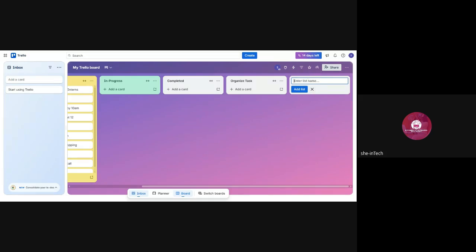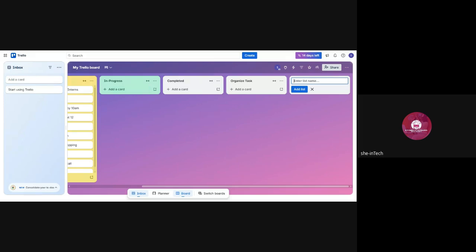Then I would also like to add another list for tasks that maybe you started working on, but at a point you were asked to pause on that task, maybe because there was no fund at the time. If you're not muted, please mute yourself. Okay, thank you so much. So there are tasks that you may start working on, but at a point you're asked to stop working on that task.